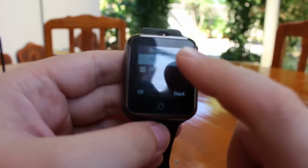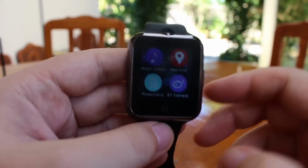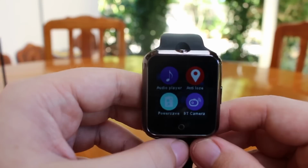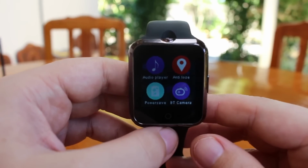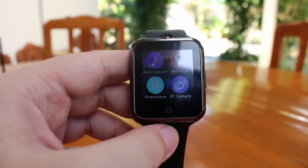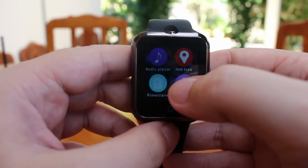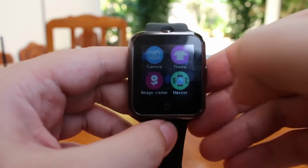Power save, I haven't tried too much, but since we talk about power saving, the battery life is not very good. If I enable Bluetooth all the time, no 3G, and check the time a few times a day, it will only last 1 day or less than 1 day. And if I enable the pedometer, we'll see later, it will last about half a day if I enable it all the time. Okay, the camera inside the watch may not be very good, but there is a Bluetooth camera. I have to enable Bluetooth in my phone, obviously.